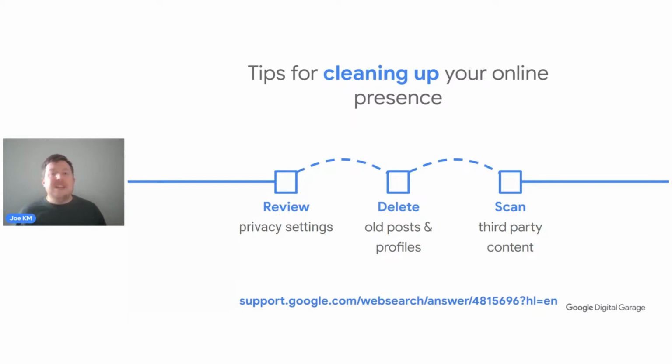And then scan third-party content as well. It just means have a look and search for yourself. Use tools like deceit.me, or even just Google your own name with little quotes in it so that it searches your name precisely. Then put the areas that you're in, like the local area, areas of interest that you are involved in. Maybe use your nicknames that you've used online, because these are all still linked back to you. Spend this time doing this. This is worth it considerably, because this could be the difference between a contract or a job if you forget a video or find a video or there's some silly content that you've been tagged in.